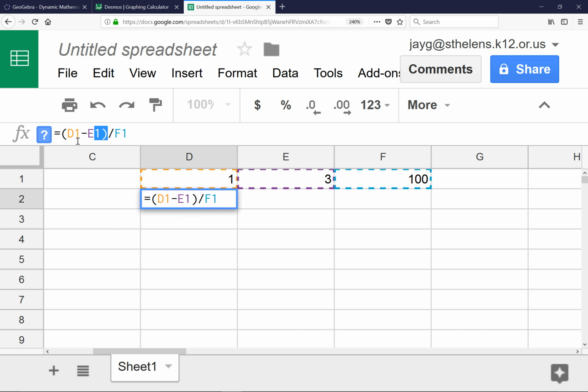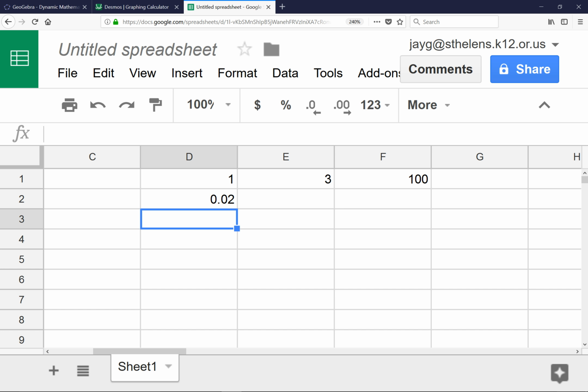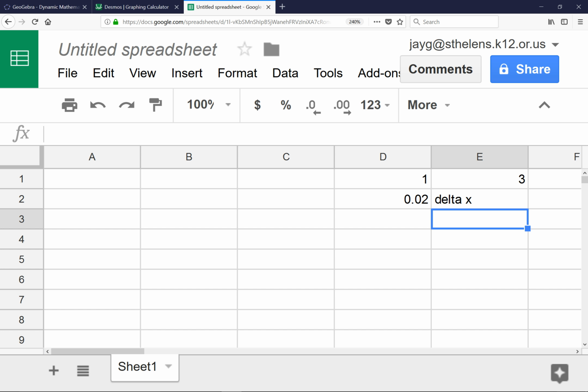I'm just going to change the order of these minuses there. It's going to be this guy minus this guy. There we go. But it's the same answer. Look, friends, right here, this is my delta x. So I keep track of it. You could set this up any way that your little heart desires, but 0.02 is the answer that I seek.